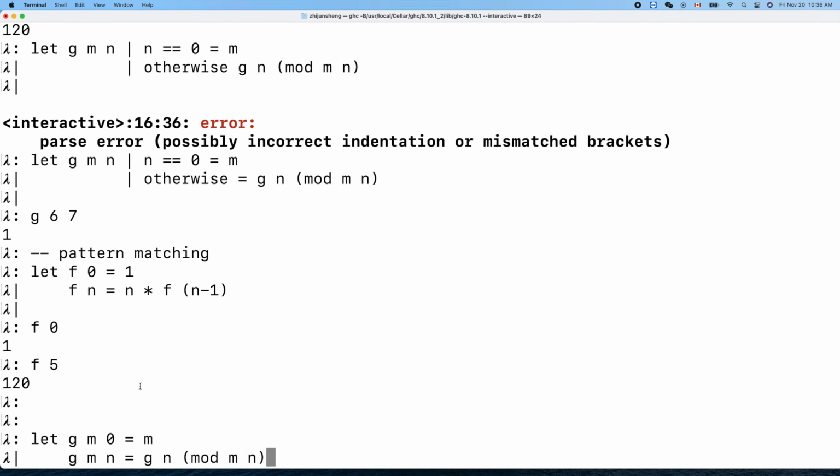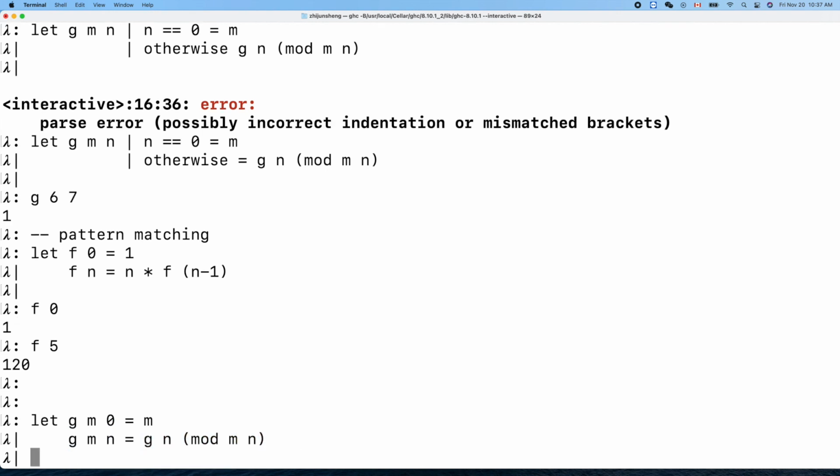Same logic, different syntax. You'll try to match this one. If this matching fails, it will go to the next pattern. So if n is not 0, then it will go to this pattern.